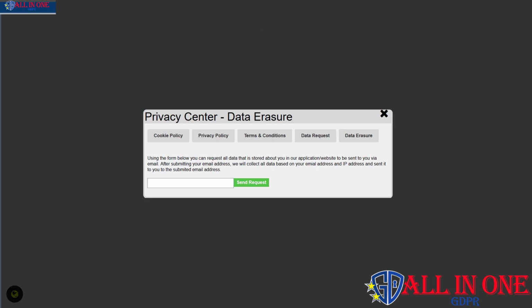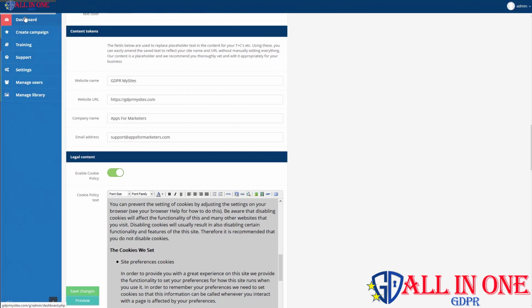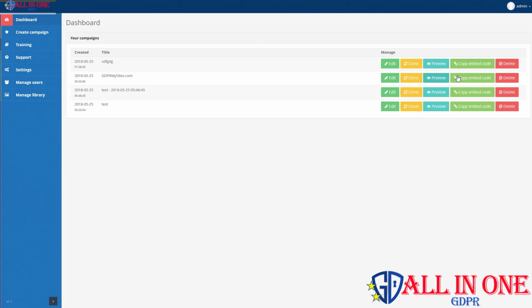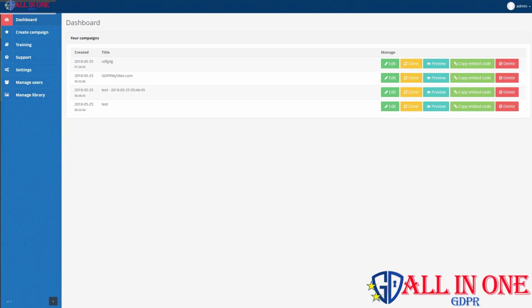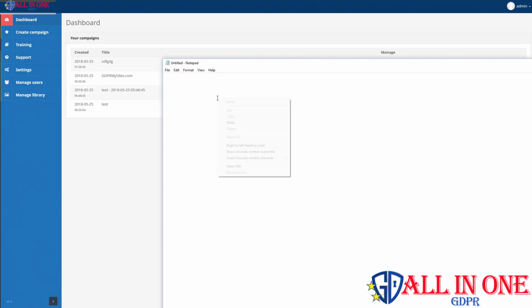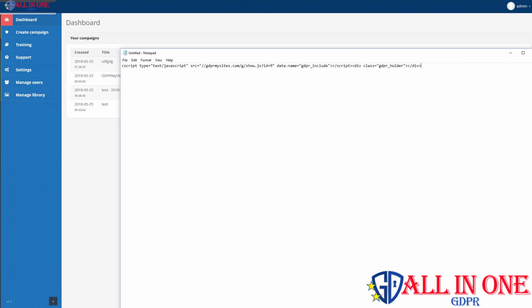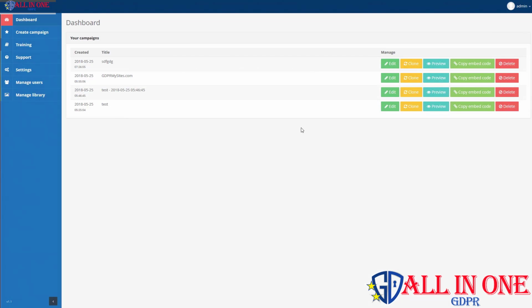Now the beauty of this is if you want to add it to any website, all you're doing is saving your changes, going back to your dashboard and you simply copy the embed code, and let's open up Notepad here. And this is how it looks. You just paste it in, one line, that's it, paste it in then. It's going to work on your site. Any changes you make in here, they will be reflected on the site and so on. And you'll have seen on the GDPR sales page, that's where we use it ourselves. And really, it's that simple.